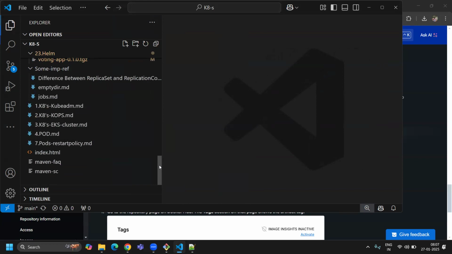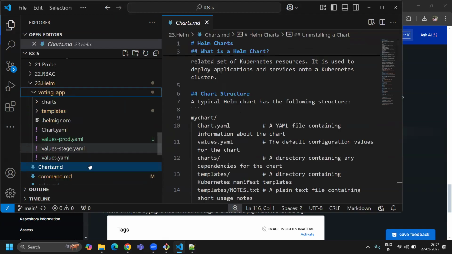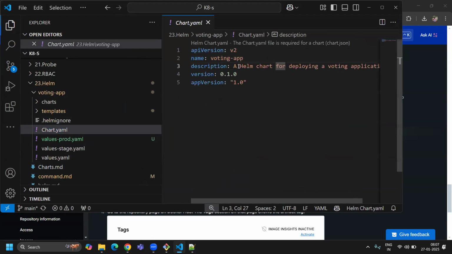I think you can't do that, but maybe you can add it in a description. You can add it in the chart.yaml, right? In the chart.yaml, you can add one more description, or you can have a change log. Give it like a change log, and add what changes we made in the application. Okay, do you understand what I'm saying? Let me check that.